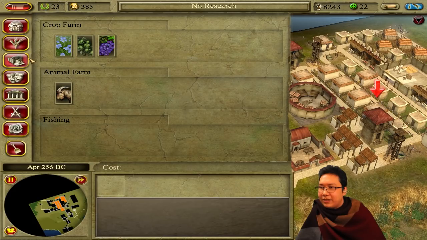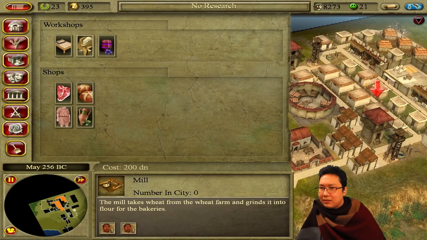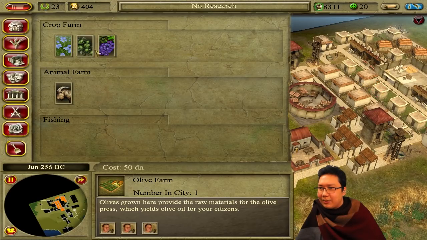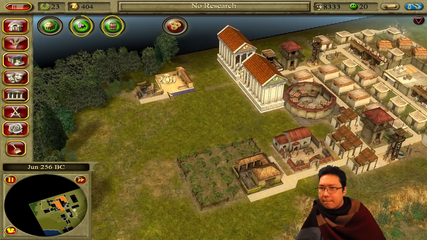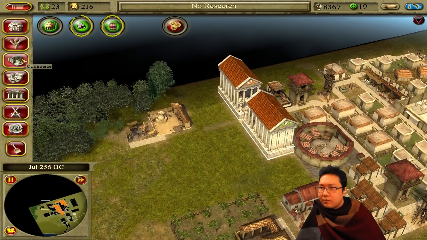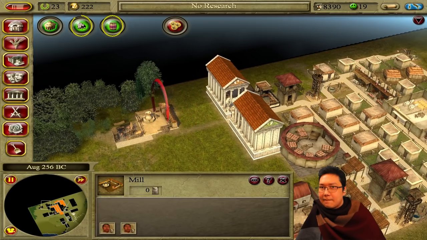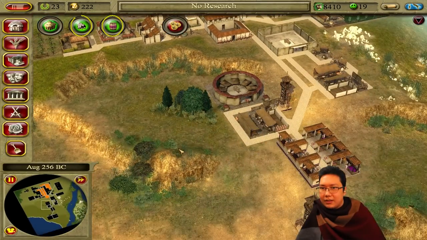Bread. We need to import wheat. So we import wheat, right? Not flour. Yeah, they sell wheat for 8. And then we need to have prepped up a mill. This mill will collect wheat from a farm or warehouse and turn it into flour for the city's bakeries. Okay. We gotta make sure we don't lose this money. Any trades happening soon? Yes, another 23 wine going out.